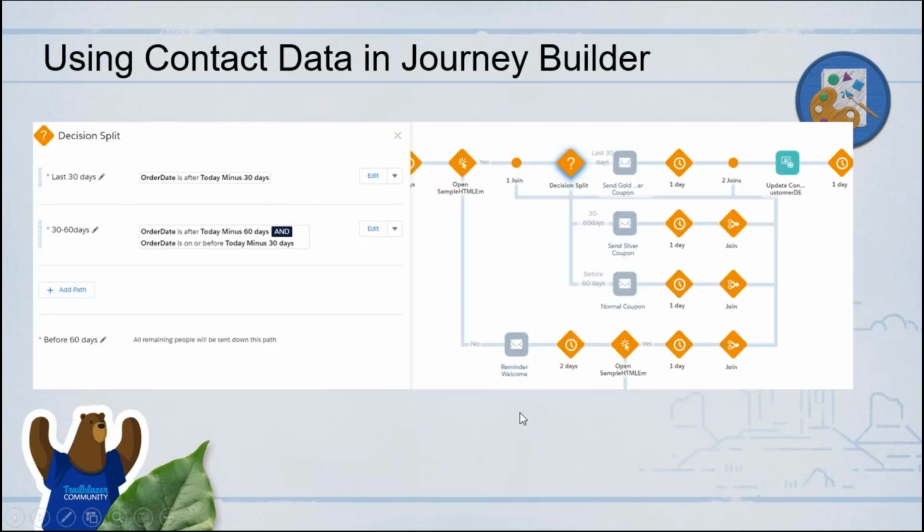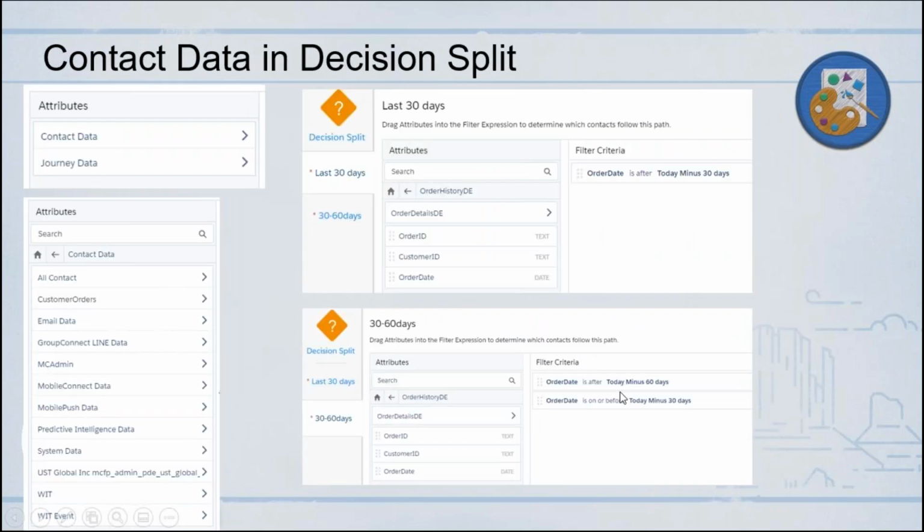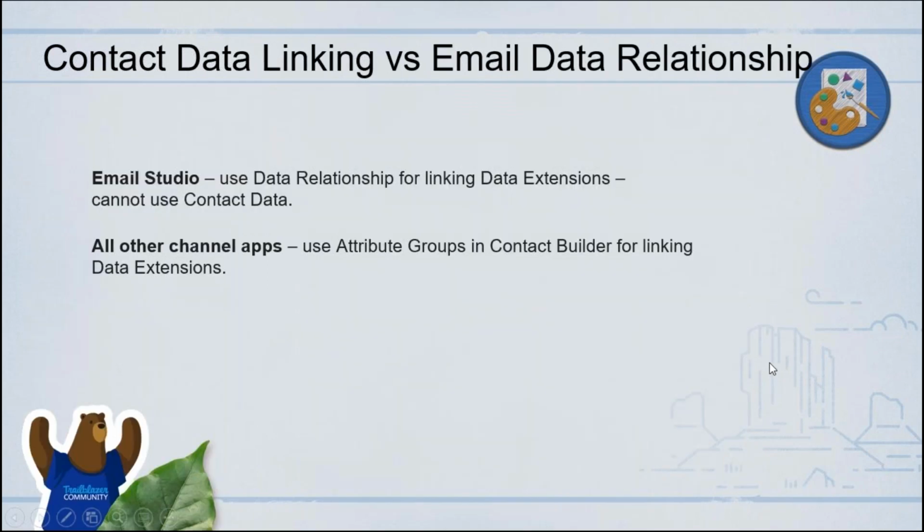That's for you to refer to. I just kept the screenshots in there so you can look at them later. As I was mentioning, whatever you configured right now, the attribute group linking, you will not be able to see in Email Studio. Email Studio is kind of a standalone application that you see in Marketing Cloud. You'll be able to create data extensions, and you can see them across Contact Builder and vice versa.